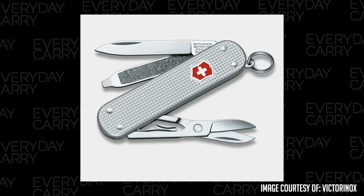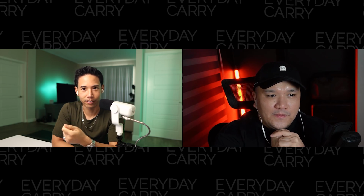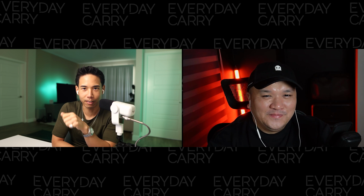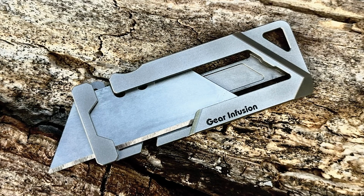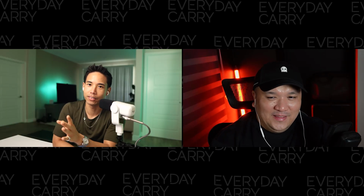If I had to answer for mine in that same framework, it would be my Swiss Army knife, the Victorinox Classic SD in Alox, but specifically on that, probably the driver slash nail file thing. I've not used that once. I don't know if I've used the knife on it either, because on the same keychain I have the box cutter, the Ghost TI from Game Fusion. I'm usually using that to open boxes or just a quick cutting job. So yeah, I haven't had to use even the scissors.